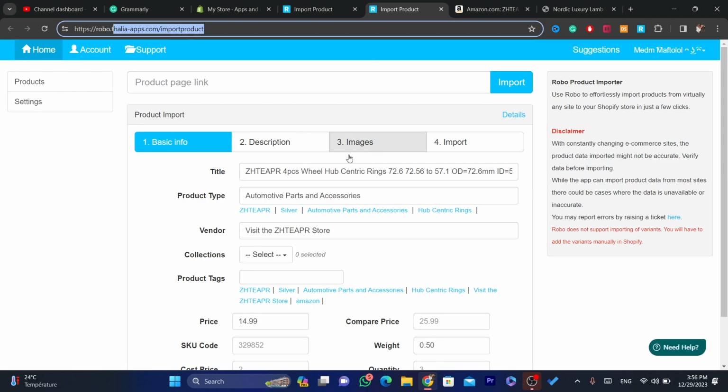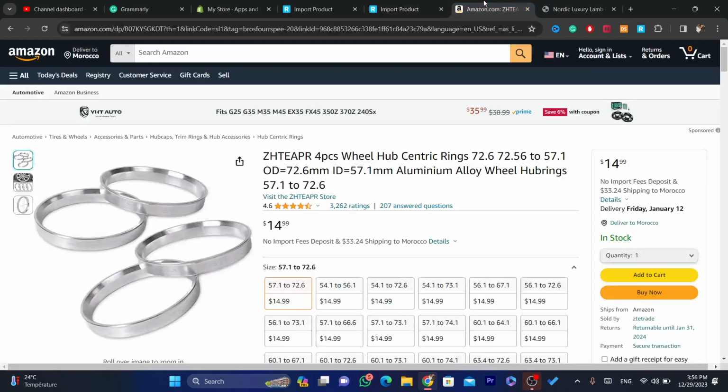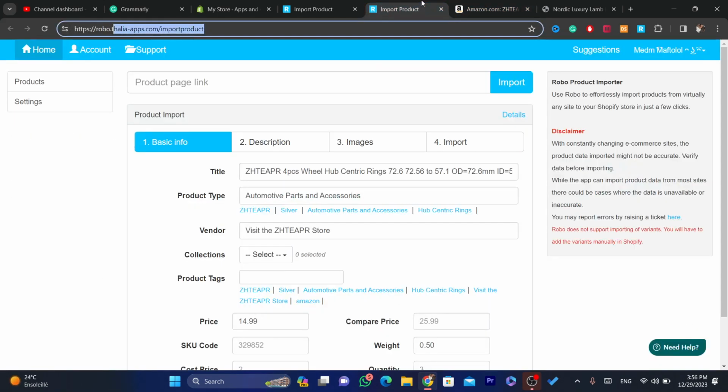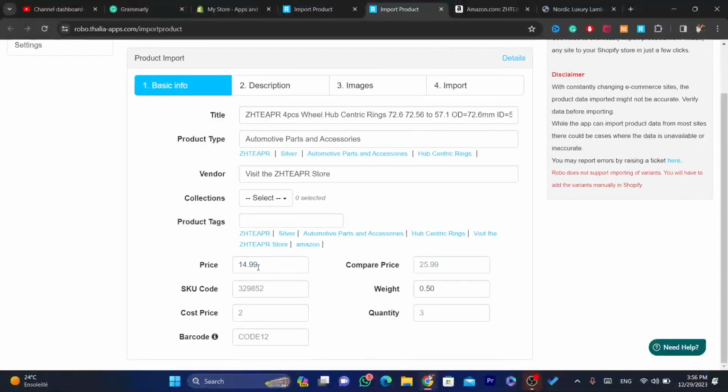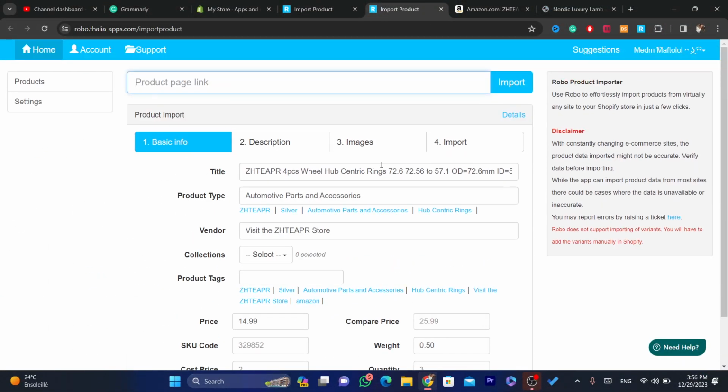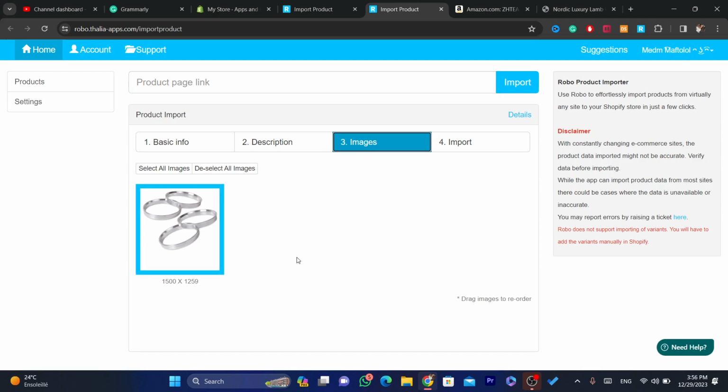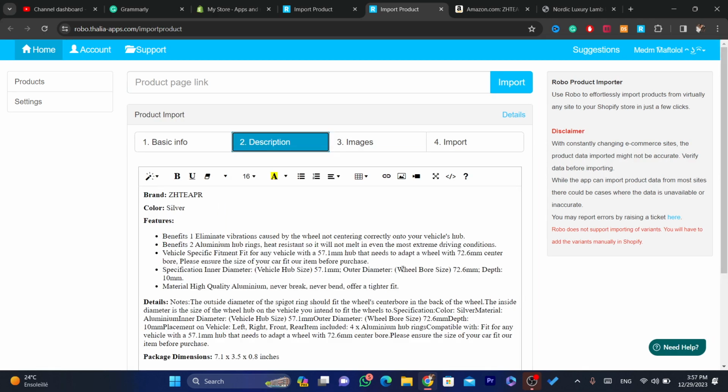It will take you to another tab. And as you can see, this is the title of the product. It has imported everything. It has imported also the price and the images, as you can see here, and the description.